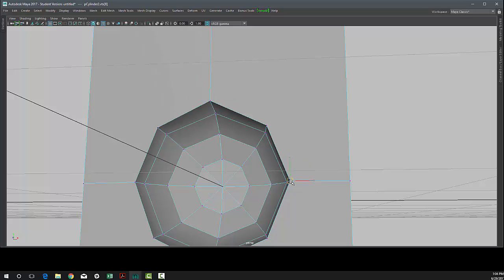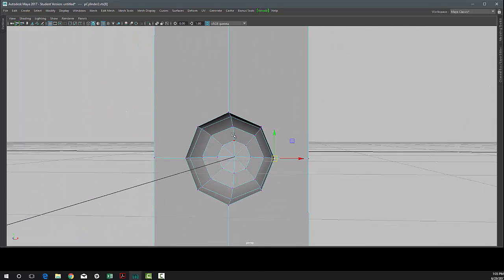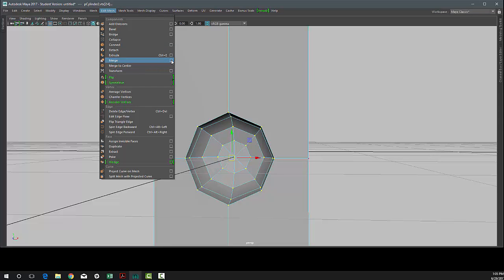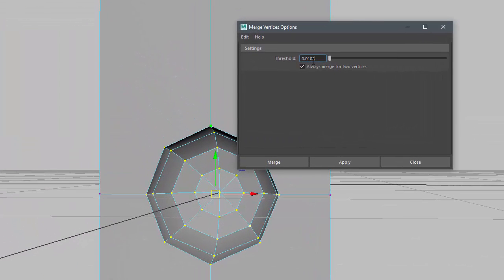Over here, this one did merge properly, so there's no distortion on that edge. So I can easily fix that by selecting all of the vertices and then going to my Edit Mesh Merge tool. Now in the Merge tool, there is a threshold, and what this means is that any 2 vertices that are within 1/100th of a centimeter will merge. Anything beyond that will not merge. So you can adjust that based on the size of your model and what you want to have merge and not merge. So let's go ahead and merge that.